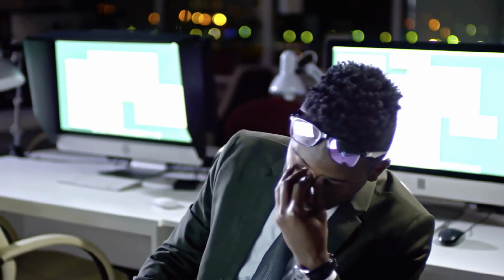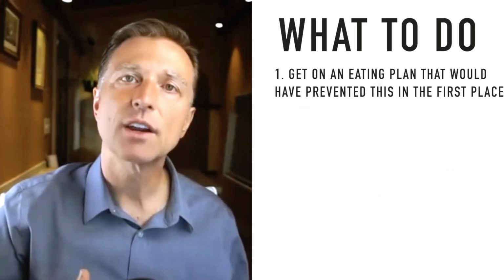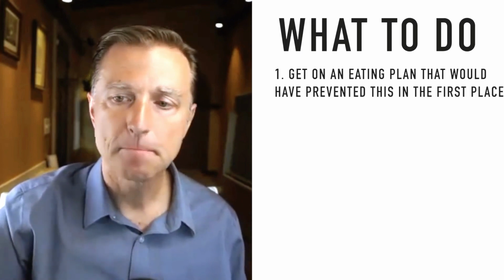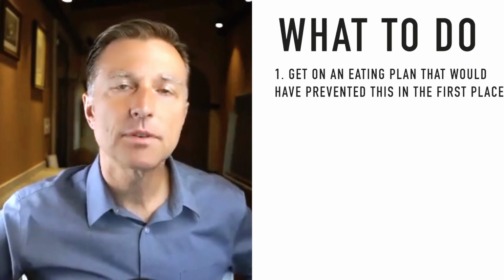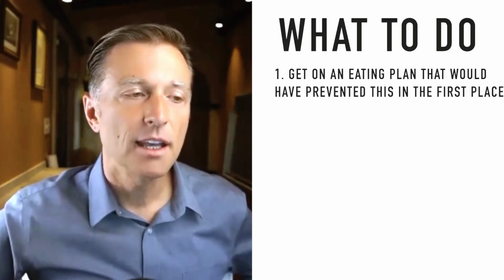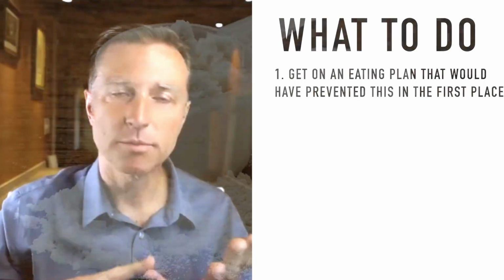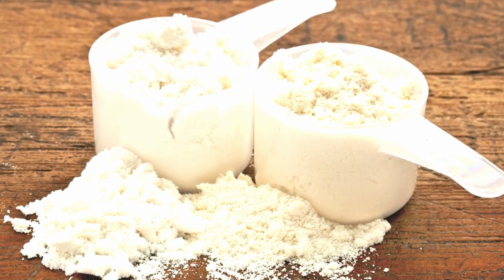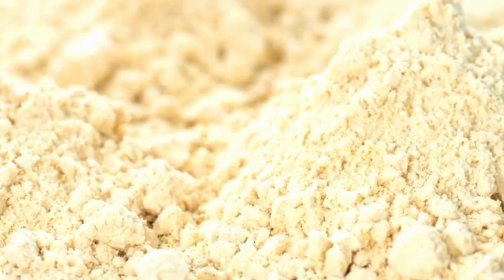Too much cortisol from stress can cause a lack of bile. And being on a low-fat diet, whether you're a vegan or just go low-fat, could be a cause, because we need this saturated fat to trigger the release of bile. Now, also consuming very, very lean protein, as in protein powders, especially these protein powders that are in a lot of these diets, like Ideal Protein, concentrated protein powder mixes, and consuming low-fat protein bars, especially with soy protein isolates, can be really hard on the gallbladder.